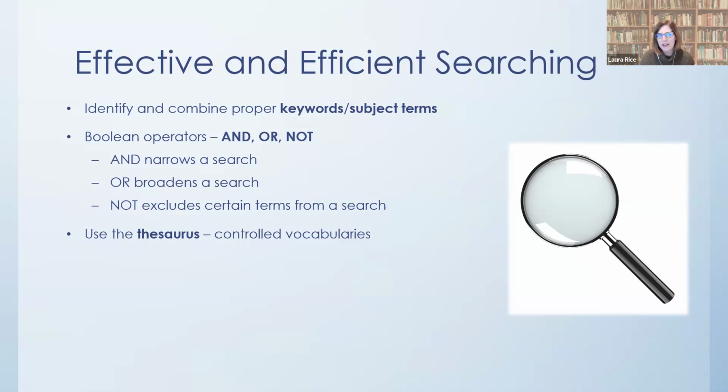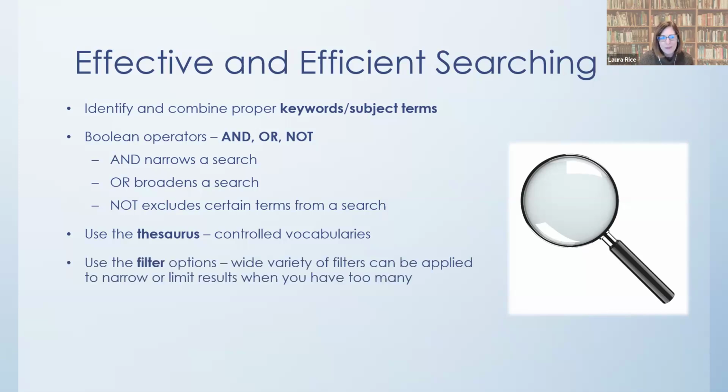Meditation, that could mean a lot of things, but there's also like mindful meditation, which is a separate category. And so a thesaurus is more controlled. And what it does is, instead of just finding the word mindfulness in an article and bringing it back as a result, it looks for something where the actual subject of the article is mindfulness. So it's just a more focused way of looking. And I'll show you what a thesaurus looks like when we get to the database. Use the filter options. I already mentioned that.